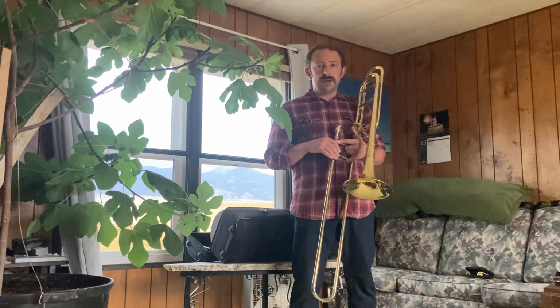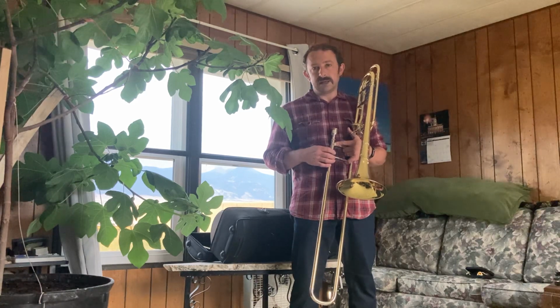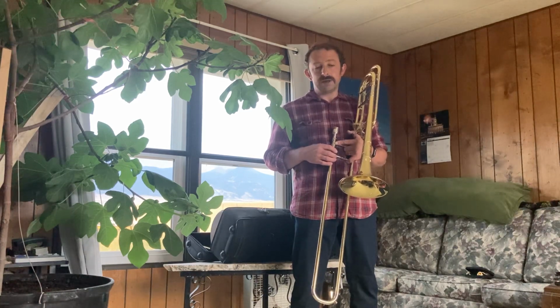I would compare it to the Getzen that I recently tried, the Getzen IB, the old Ian Bousfield model that they made. They have a newer, improved version now, and it plays better than this. I recently played those in a music store.